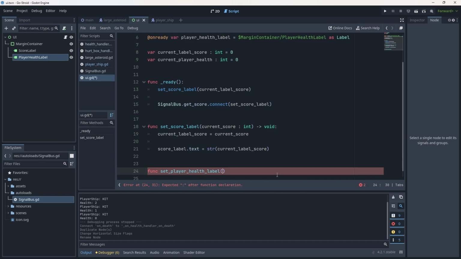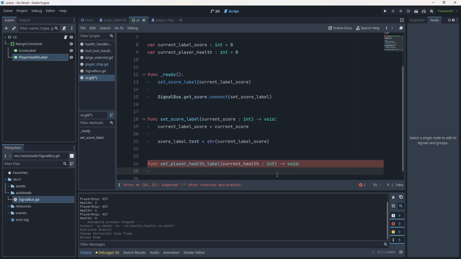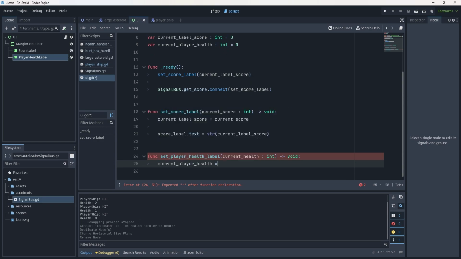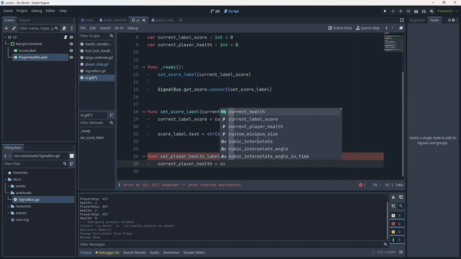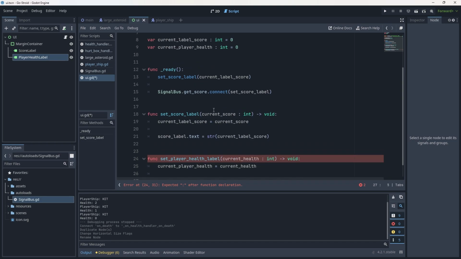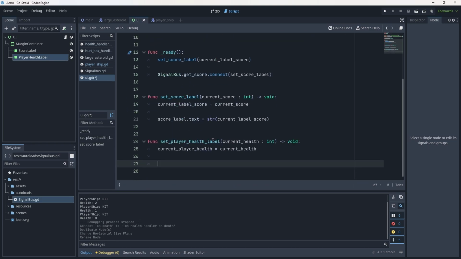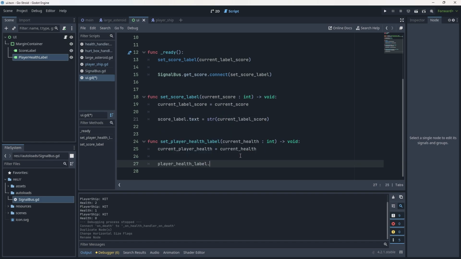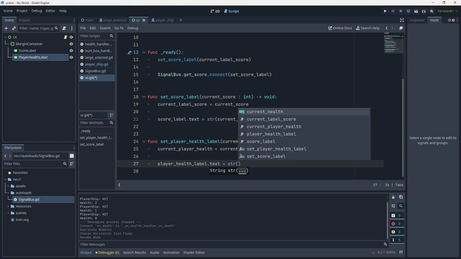Let's pass through the current_health as an integer, and then do a void return type. And we can do the current player health is equal to the current health. And then we can just go and set the text on the player health label here. So player_health_label.text is equal to the str, so string conversion, for the current player health.